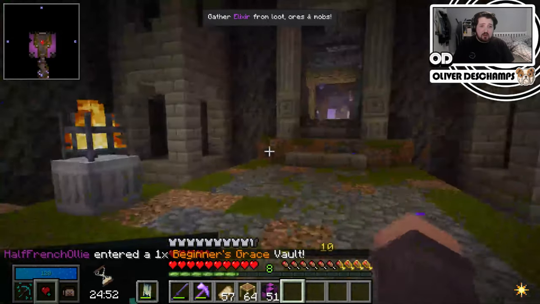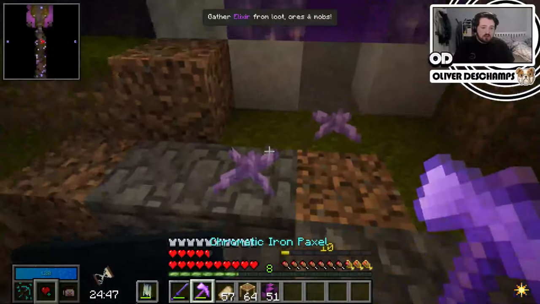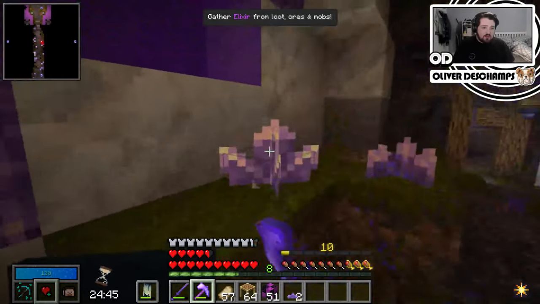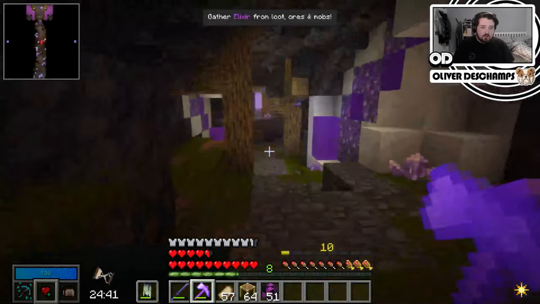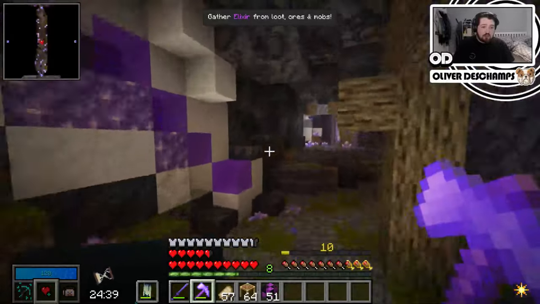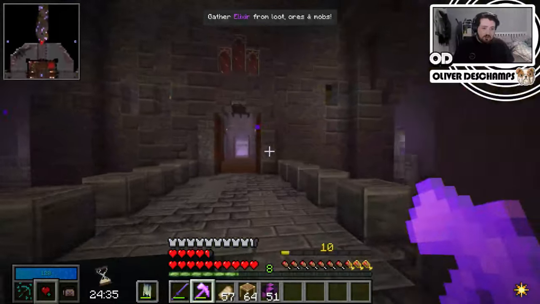Yeah, okay. So it's another elixir vault. So I'd like to finish this one, because we didn't finish the last one. Ooh, and amethyst, though, right? I don't know how well the small buds help us. We actually do have a geode. I found one. There's something I will show you after this.